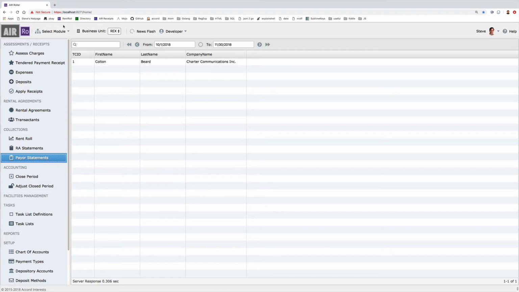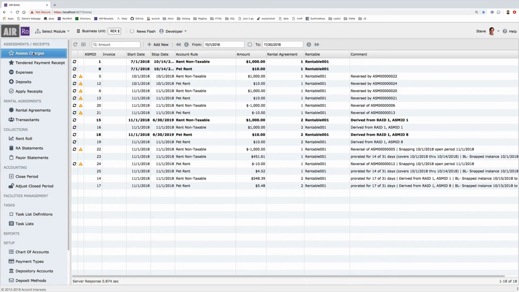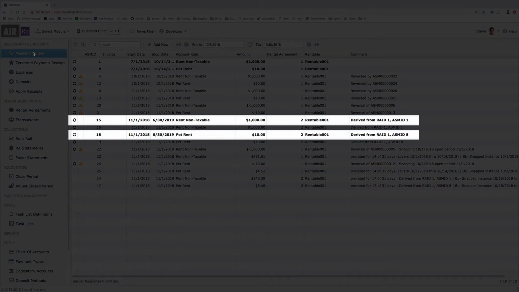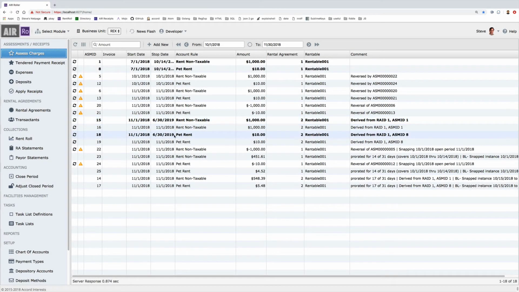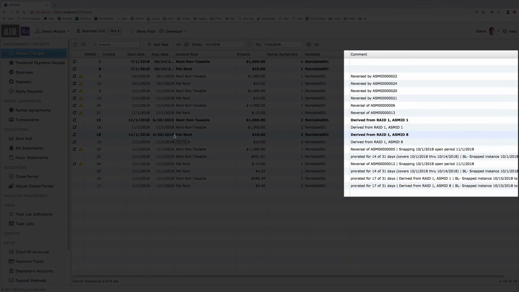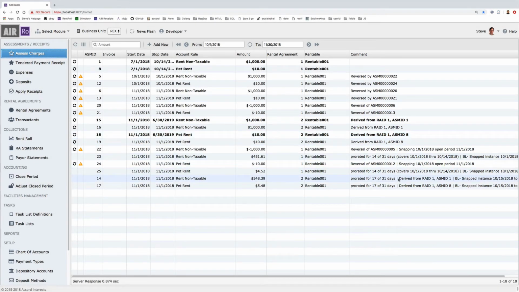So one other thing we can do here is just go back and have a quick look at the new repeating assessments for rent and pet rent, just to make sure that they're there and that they start on the right date and terminate at the end of the rental agreement. The other thing to notice is all the comments that Roller added. So if you need to go back and look and verify and try to figure out what's going on, these are of great value. And again, we only went back 3 weeks or so in time. If we backdated something 4 or 5 months, you could only imagine how difficult it would be to understand any of this without those comments.